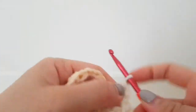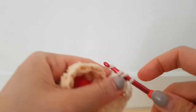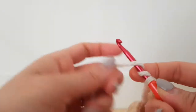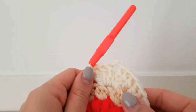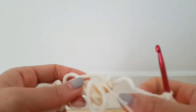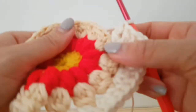So two, two, and the last triple crochet. So you see, it looks like a corner, so we have to repeat the same stuff. I use leftovers, so sometimes the yarn is not so good for using.